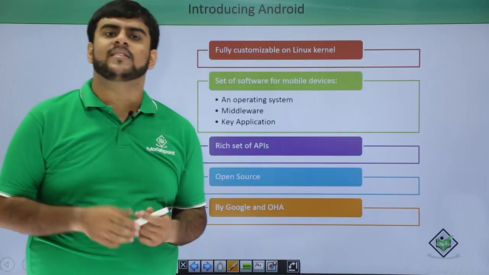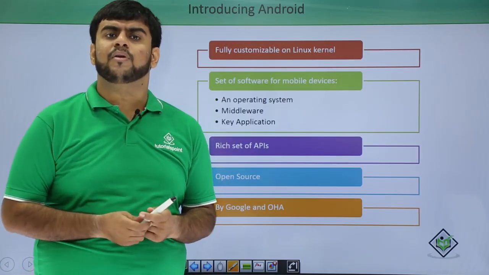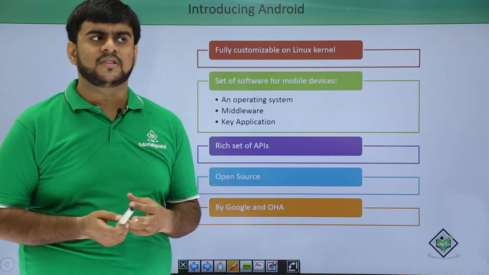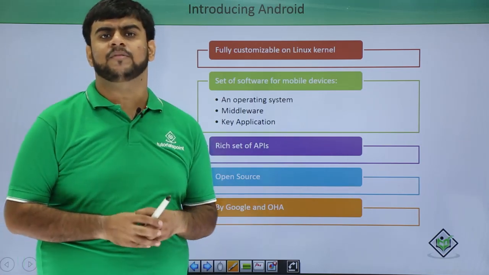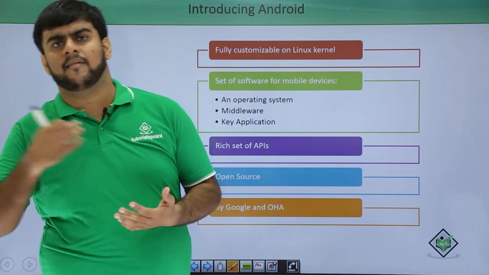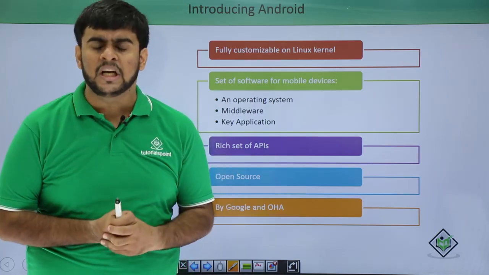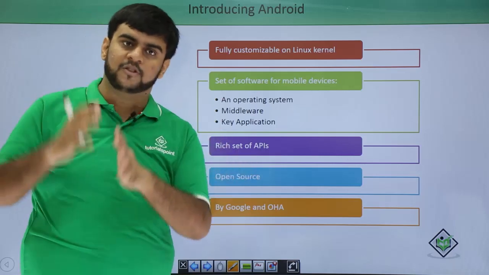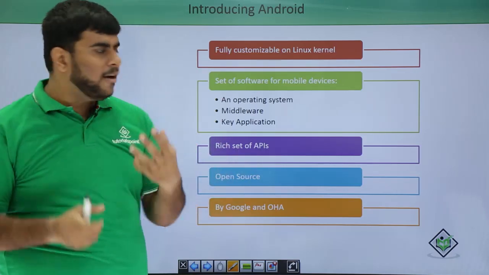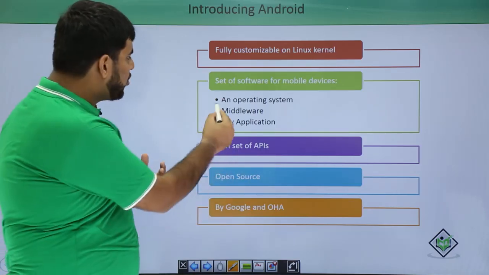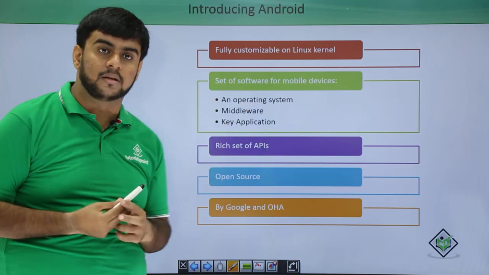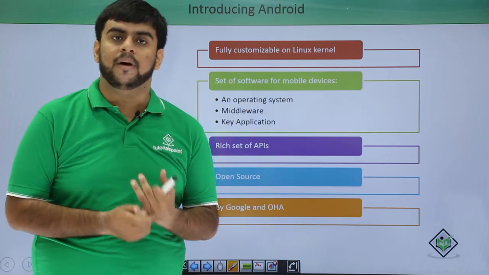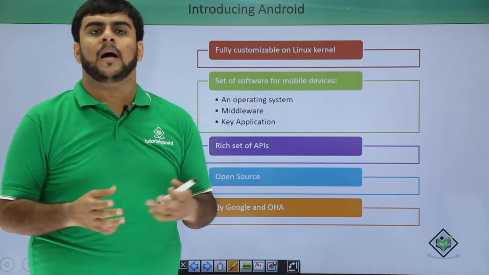So let's see — what is Android? If I ask you a simple question, what is Android, what would be your answer? Some would say it's a mobile operating system, some say it's a UI, some say it's a middleware, some say it's an application. So what Android actually is from a developer perspective is different. Android is a combination of all these things put together — an operating system, a middleware, and some applications.